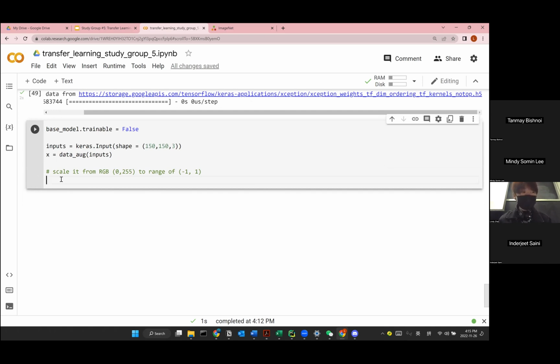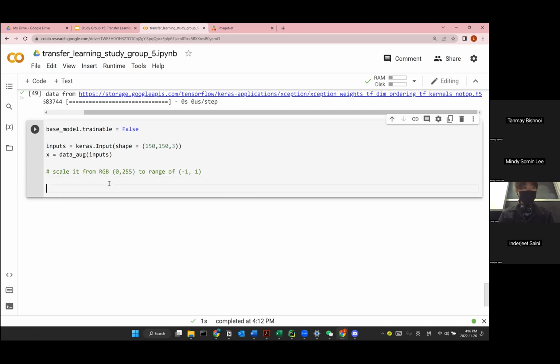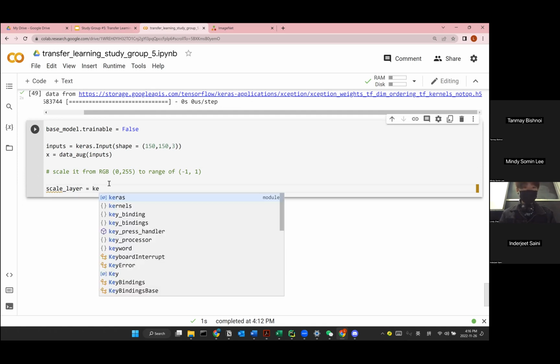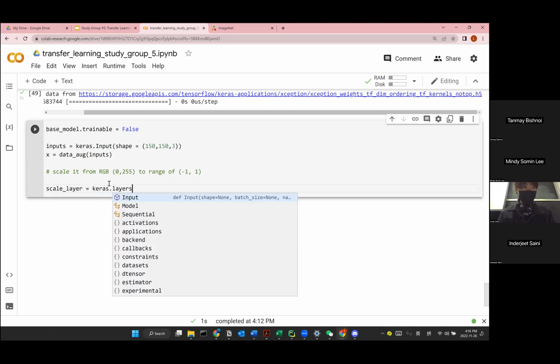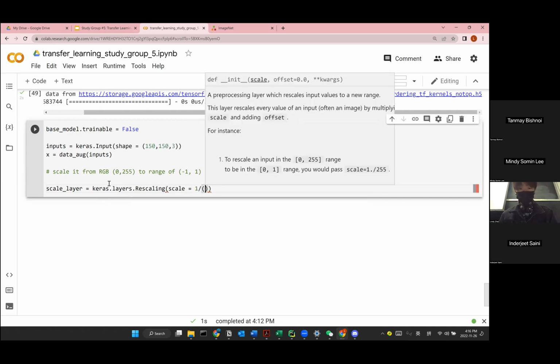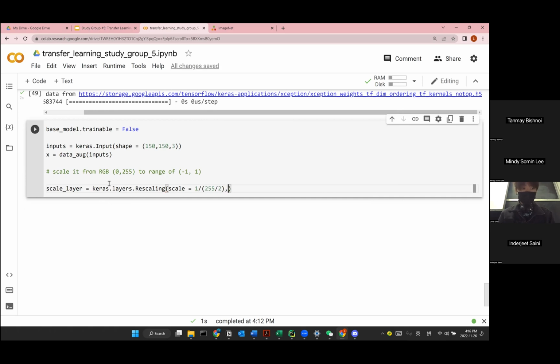The original range for the RGB is 0 to 255. So what should I do if I want to change this to this? For the next step, I'm gonna do the scale layer, plus dot layers dot rescale, with scale equals 1 divided by something and the offset equals -1.